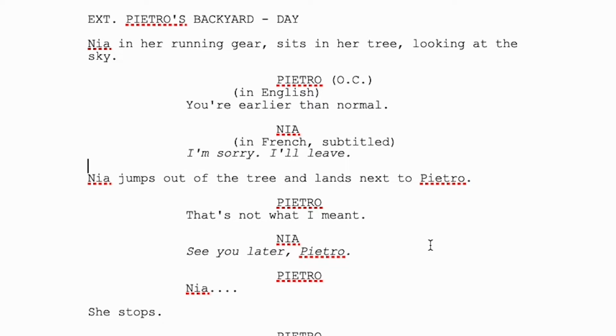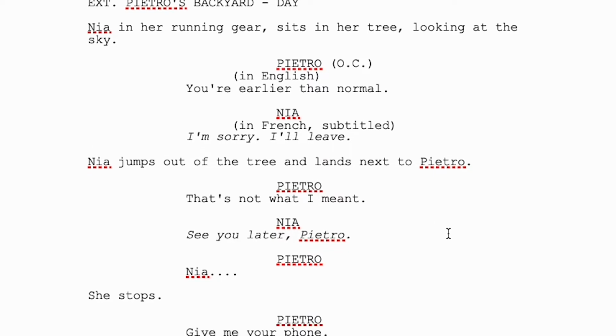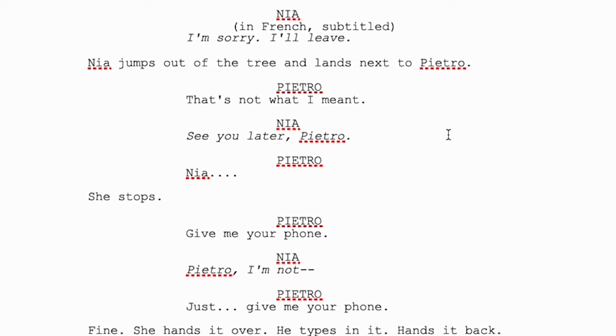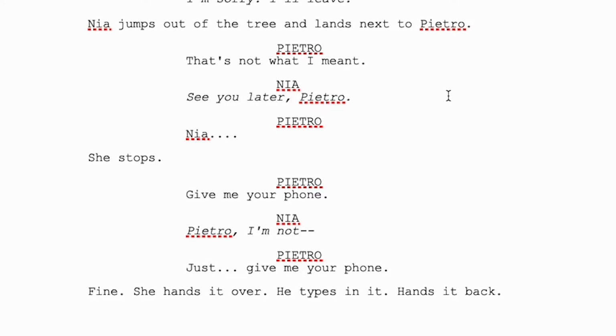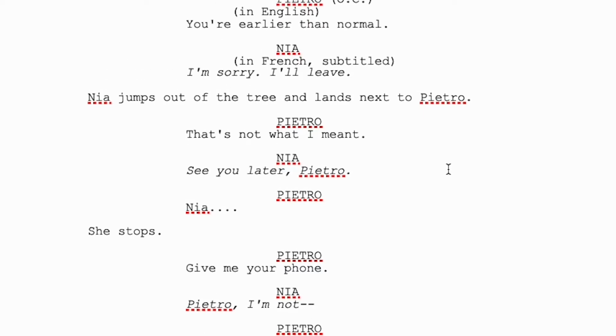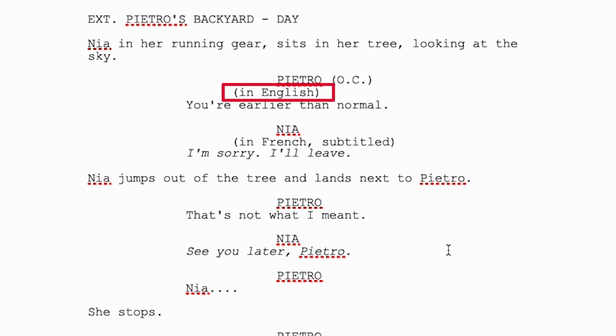Well, you note it one time in the parenthetical for the French speaker and italicize their dialogue. If they continue to speak in French, continue to italicize their dialogue. The English speaker would be normal text. And if it's just not clear that they're speaking in English, you could include a parenthetical in English if you want. Again, we're going for clarity for the reader.